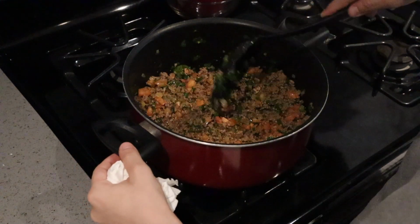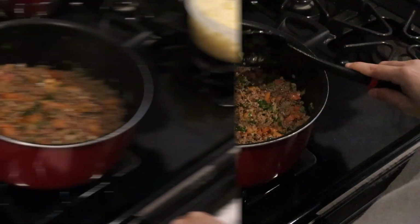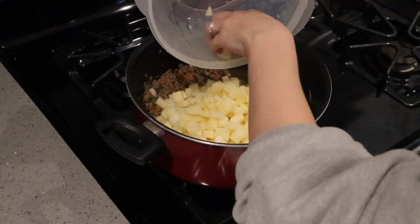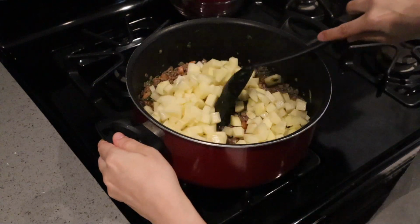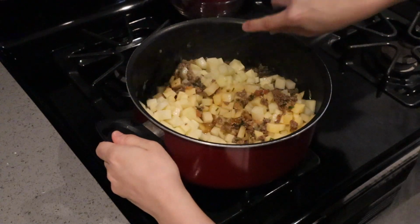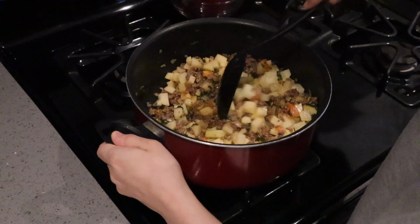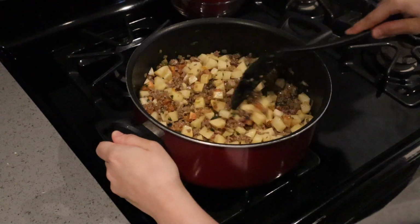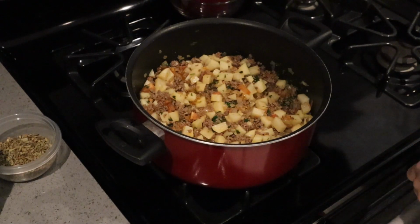Now I'm gonna let this cook a little bit, and then we're gonna add the potatoes. Okay, so now I'm gonna add the potatoes. Los voy a revolver aquí. Okay, ahora le voy a agregar el agua.